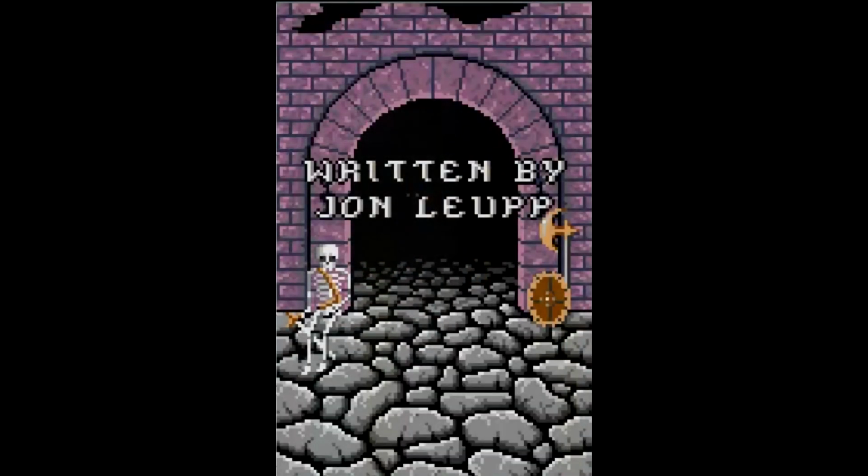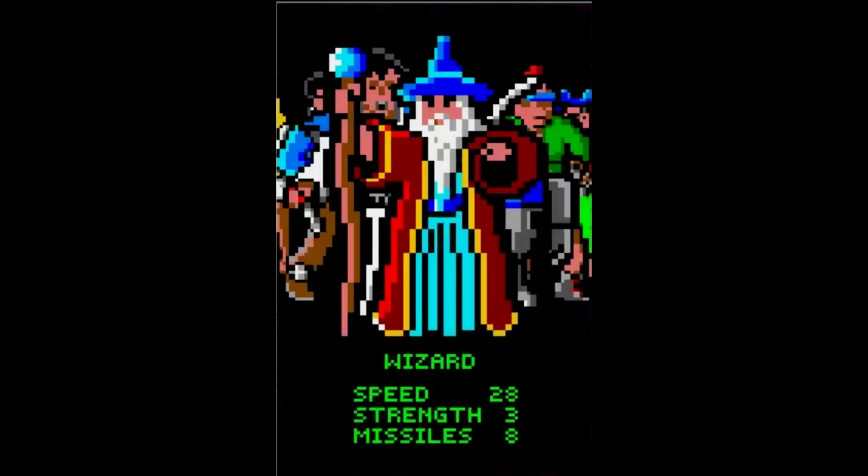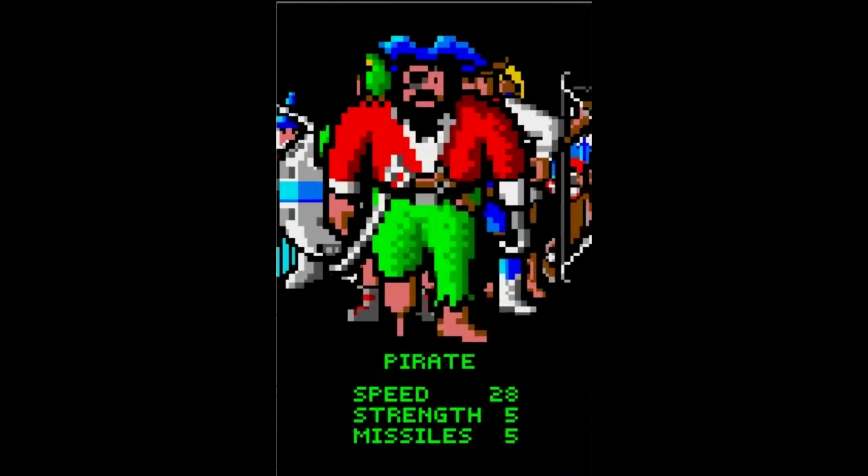I can actually see and play the game fine here in my own living room, but if you're a viewer online, I'm guessing that this experience isn't going to be that fun unless I use emulation. Much better. So, first off, there is a real upset in the hero lineup. This time around, there's an android, Valkyrie, gunfighter, nerd, pirate, punk rocker, samurai, and wizard.